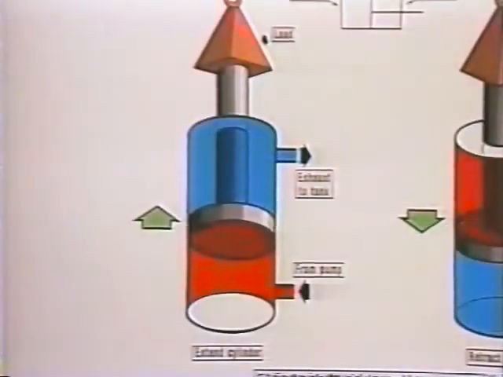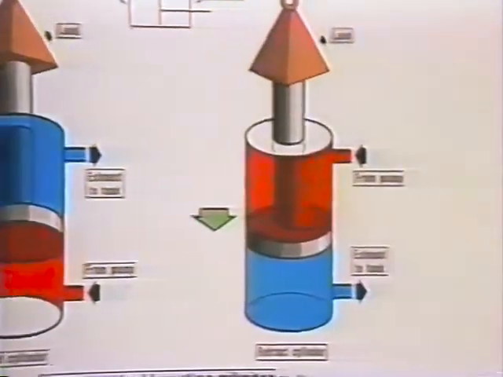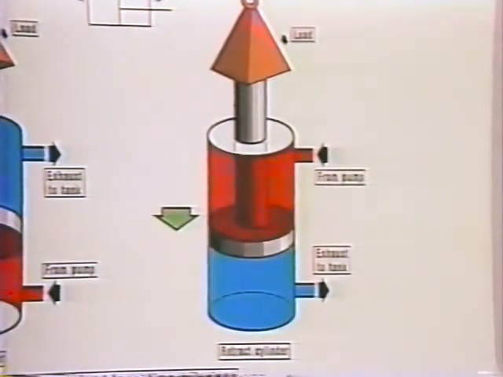Here we see the most common of all cylinders. It's a double-acting cylinder with a single rod. It's shown with the cylinder extending. Oil from the pump is directed to what's called the cap end of the cylinder. Oil from the rod side is at the same time being exhausted to tank, usually through a directional control valve. In the next picture, oil is directed to the rod side of the cylinder, pushing on the annular area around the rod and moving the load down. Oil from the cap end is now being returned to tank.